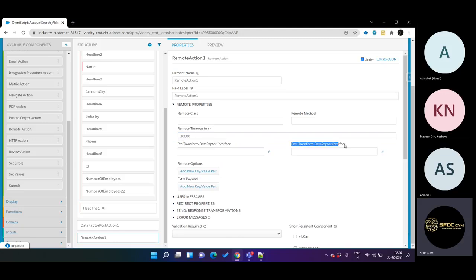Next is the data raptors. As of now, we have only explored two types of data raptor: one is the extract, the second is the load. There are two more.